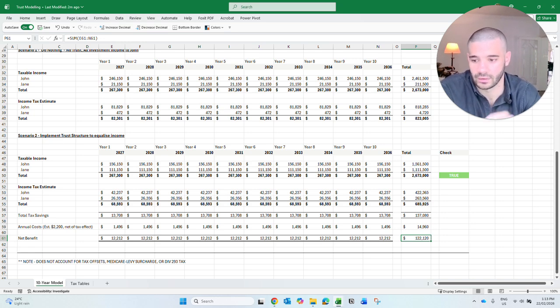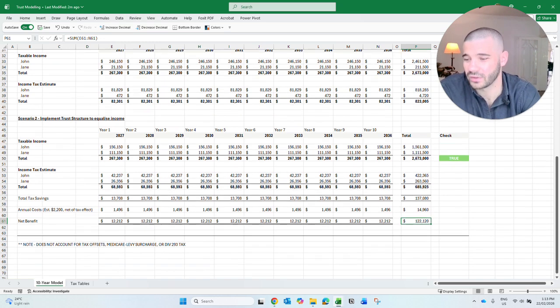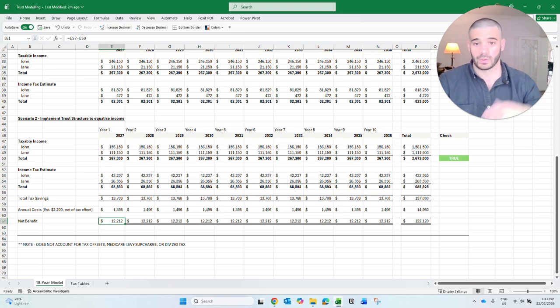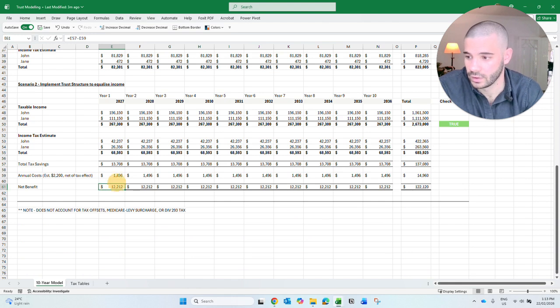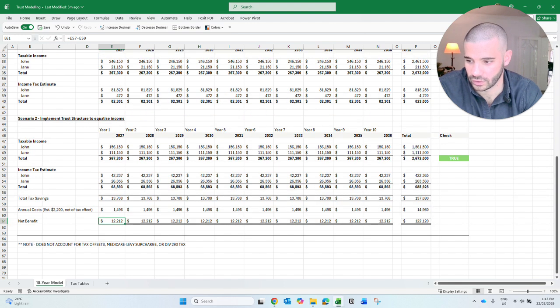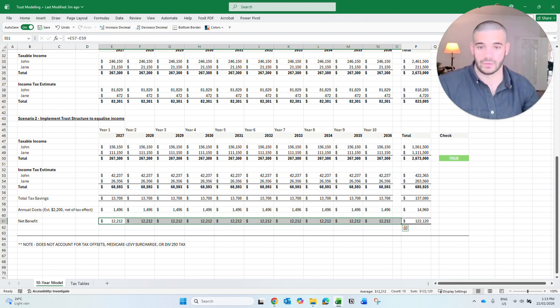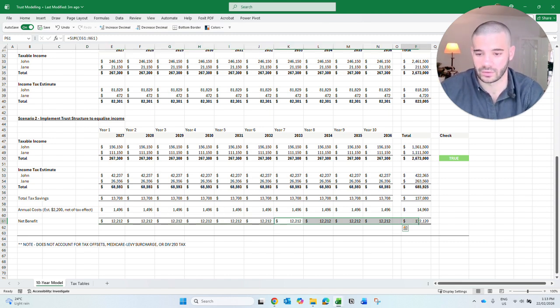So you can see here the results do compound over the years. And the thing that this model doesn't take into account as well is that compounding effect of the savings. So for example, in year 1 we saved $12,000. We would probably then go and reinvest that and buy more shares, earn more interest, earn more dividends, and so each year this will compound and compound and compound, and so as your wealth grows over 5, 10, 15, 20 years, the real tax saving or the real benefit would be far greater than the 120,000.